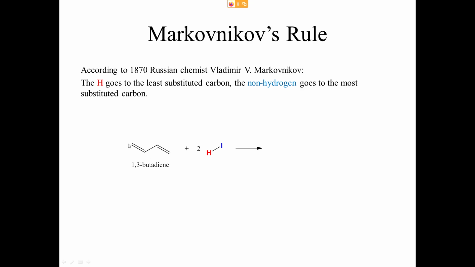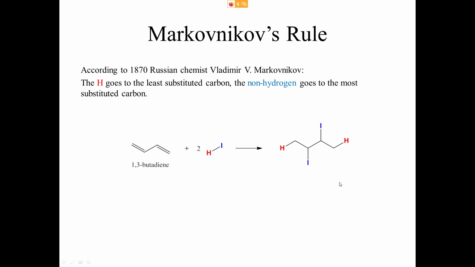Which of those 2 has the most hydrogens? The one on the left. So it gets the hydrogen, the red hydrogen. That leaves the blue iodine to go on carbon number 2. And we'll repeat that procedure on the right, and you'll see you get the same type of answer. The hydrogen goes on number 4 down here, and the iodine on number 3, and we end up with this molecule. Okay, what's its name?